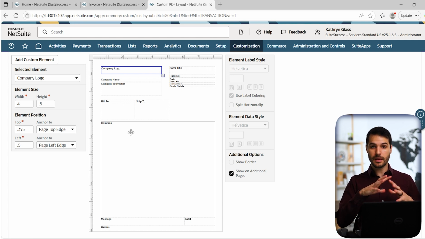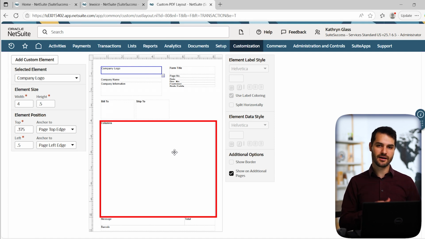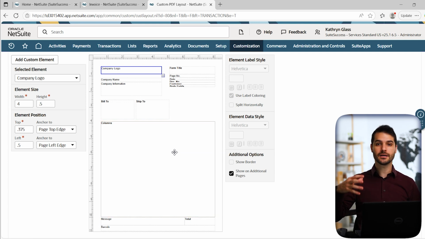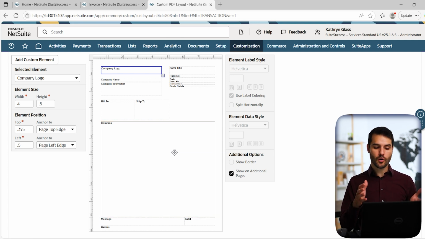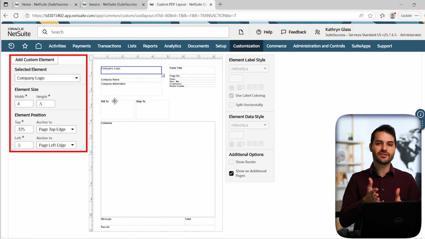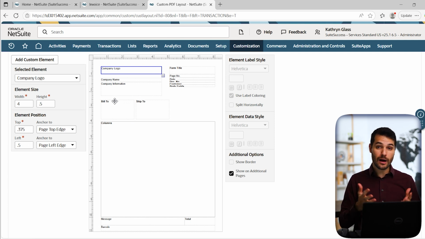Arguably, the most important aspect of this is right here in the column section. This is going to be the meat of the form, where you're going to see things like all the items this customer has listed, descriptions for them, the quantity, amount. So this is an important section. But as you can see here, we don't have any capability to define what columns are going to go here. We just have a giant white empty box. You can see there's features on the side. They do not give the capability to add those columns. So how do you do that?